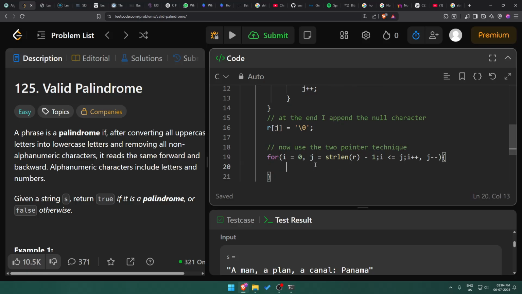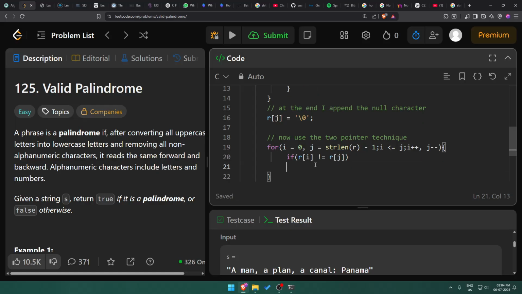Then we check if r of i is equal to r of j. If r of i is not equal to r of j, then it is not a palindrome.